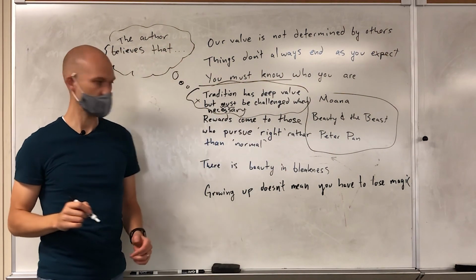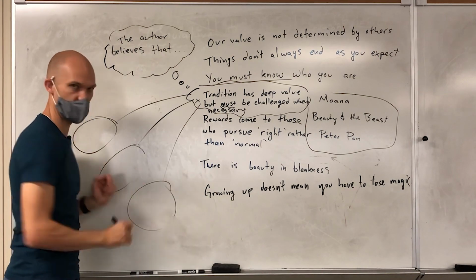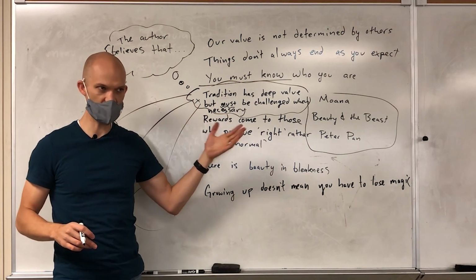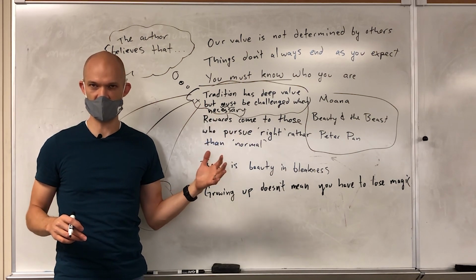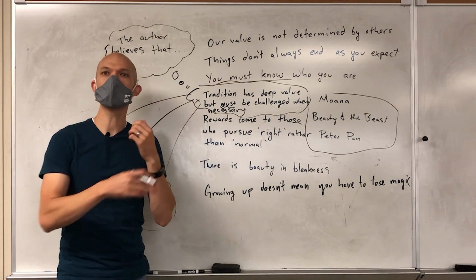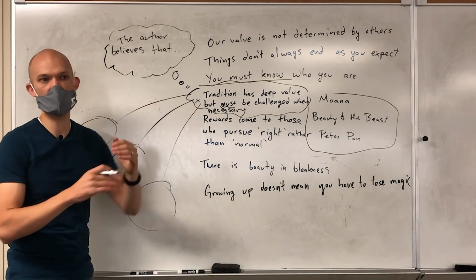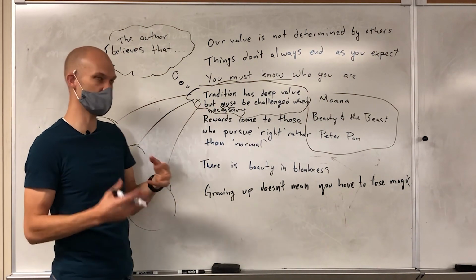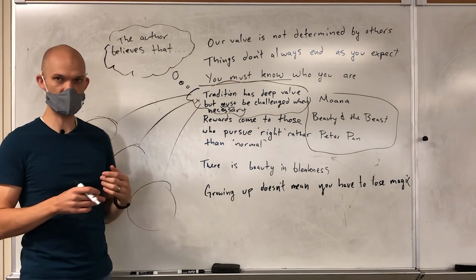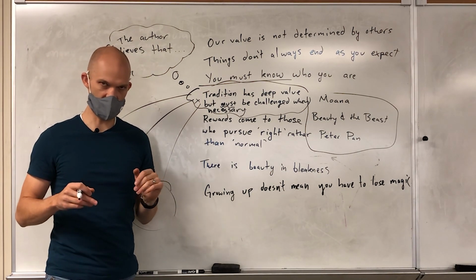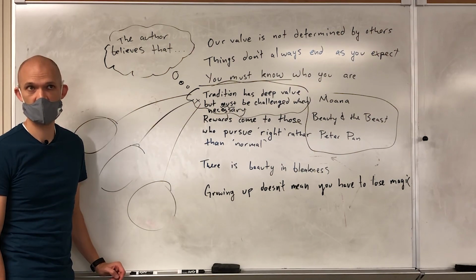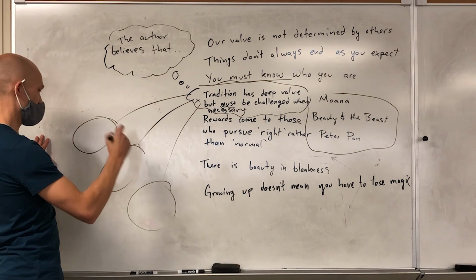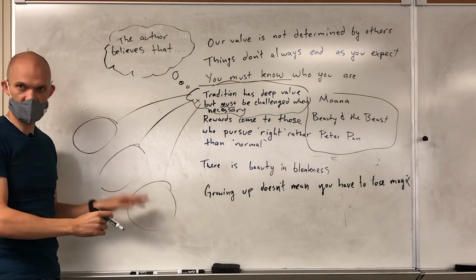All right. Now, let's see if we can prove it. So we got a good idea, and you do a lot of the proving just when you think about what the thesis statement is, and that's valuable. But now we want to write these down. Three things that we can spend a paragraph on explicating this idea that tradition has deep value, but must be challenged when necessary. So what do we have? Okay, good. Maybe that might be one of our later paragraphs.